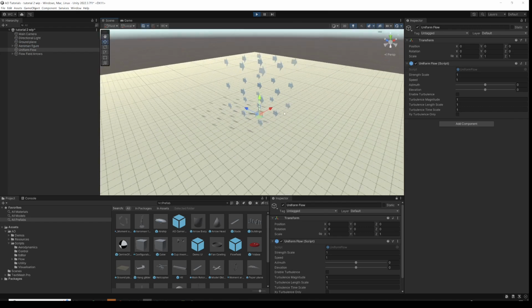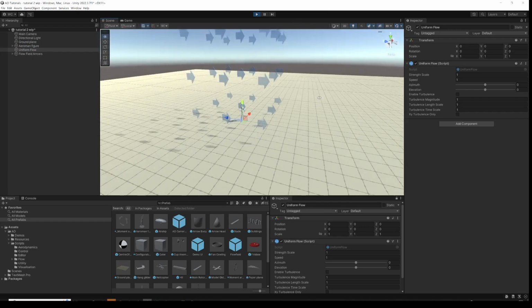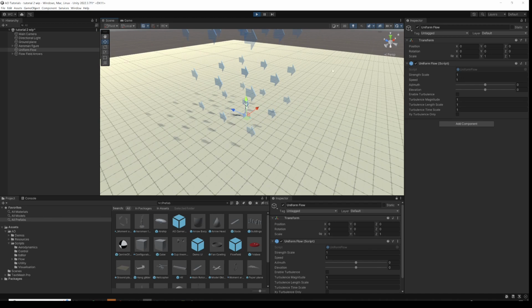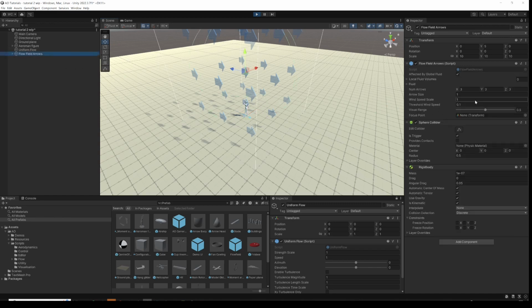That's what we would expect from what we saw in tutorial 1. Because we're going to be blowing pretty hard in this scene, I am going to reduce the scale of the arrows by a factor of 5, so that we can push the wind speed up and they don't fill the space too much.